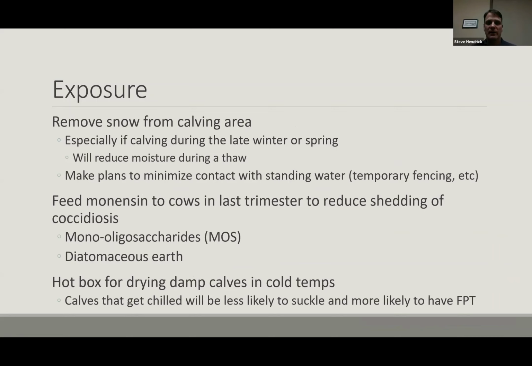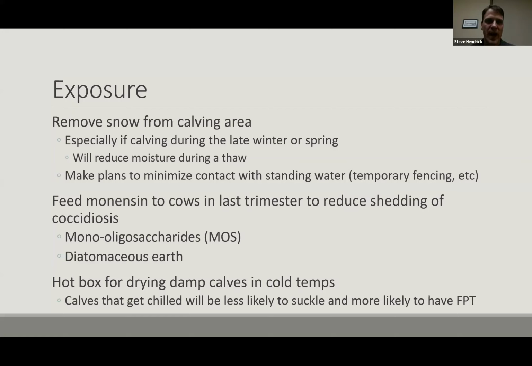In terms of exposure, if you're calving in an area in winter calving or late spring or early spring, if you have the option to get in there and move some of that snow before you calve, that can do wonders. As you know, if we get a big thaw, it releases all that moisture and can make a real mess in a hurry. So to me, plan ahead and try to minimize contact. If you know there's areas where water is going to run, if you can at all fence that off, that's not always possible, I get that, but make plans to try and do that. If you've got a hole that's going to fill in with water with snow melt, if we can keep the calves out of there, you'll minimize a lot more scours by doing that.